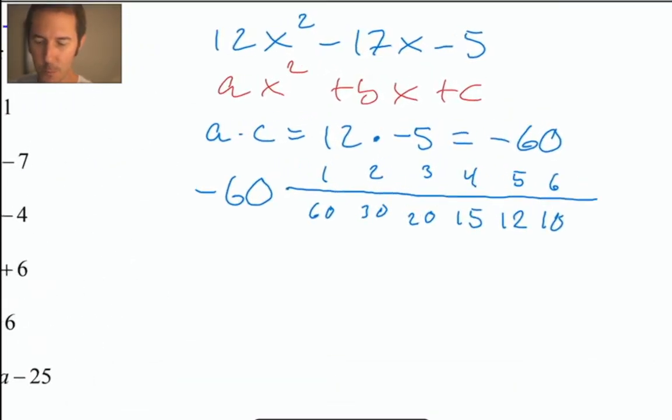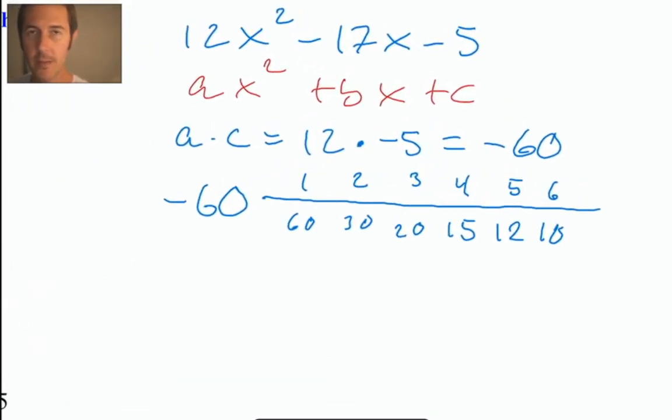Now realize that 1 times 60 does not equal negative 60. It either has to be a positive 1 and a negative 60, or a negative 1 and a positive 60. It's not very often that you see a plus and minus sign, and those we've seen before. But here's a minus plus sign, and I'm using these two, plus minus, minus plus, to indicate that these two numbers need to have opposite signs.